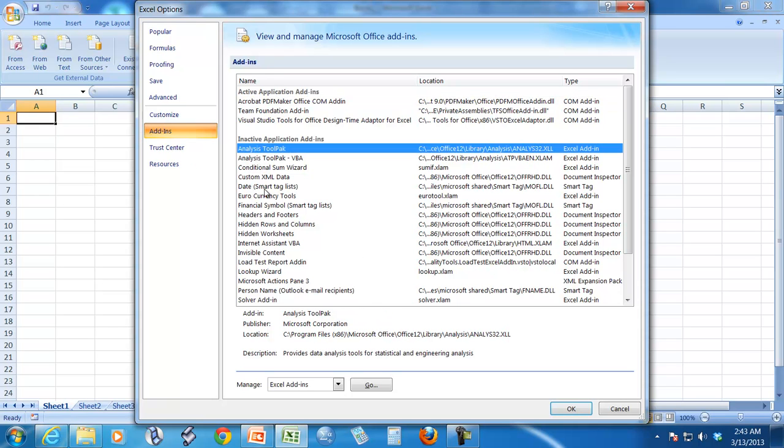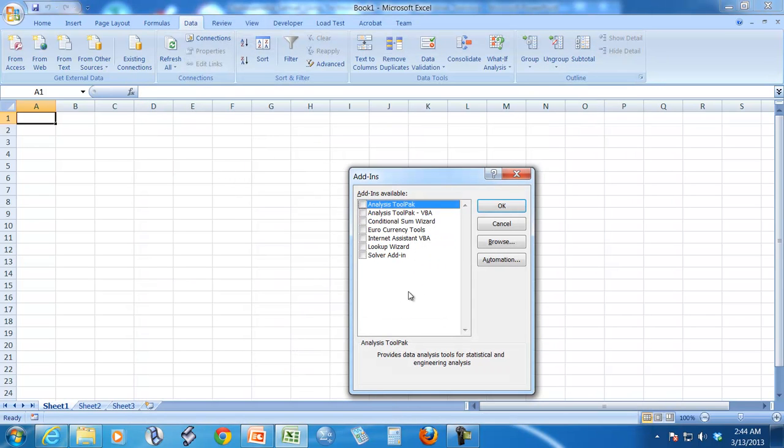The main thing you want to do is to come over here, where it says manage Excel add-ins. You can manage Excel add-ins or COM add-ins, but we are concerned with Excel add-ins. Make sure this is selected by default anyway. Manage Excel add-ins, and you click go. When you click go, you see the add-ins that are available. And we want to check this analysis ToolPak, and once we check that box, we click OK.